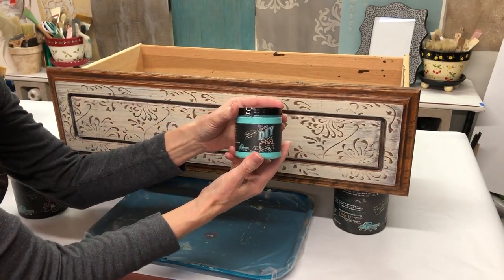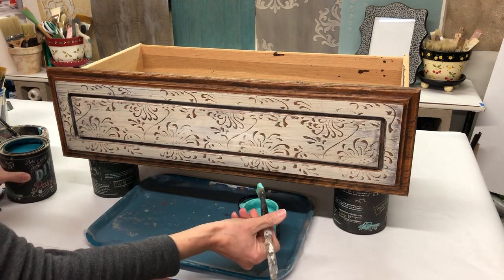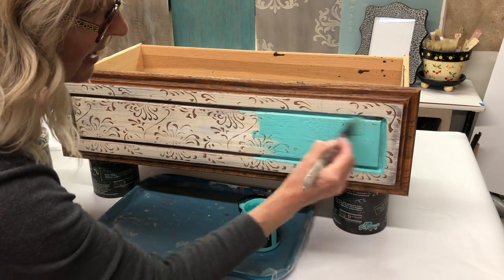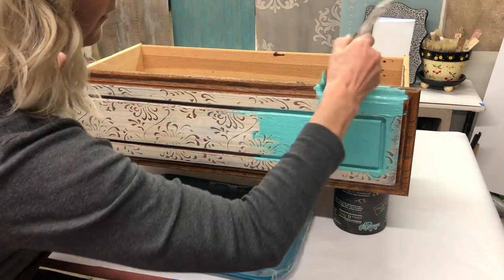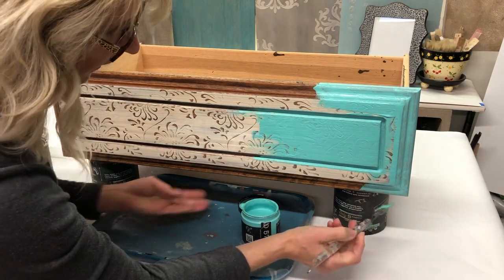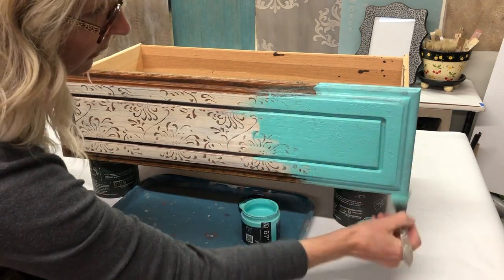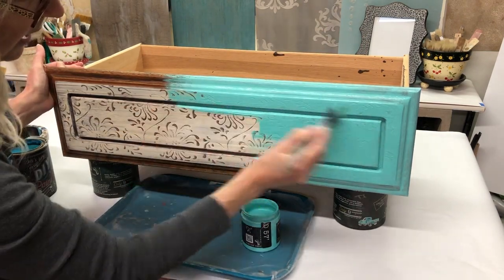Didn't that come out awesome? I am absolutely thrilled with this. I'm going to be using DIY Paint by Debbie's Design Diary — the two colors I want to play with are Old 57 and Mermaid Tail. I'll start off with Old 57 and get it basically on, then come back and do some blending with the Mermaid Tail. This is a chalk paint and it has properties you can't normally get out of acrylic or latex paint — like being able to come back and do distressing. When I paint, we might start to feel like we're losing a little bit of the design, but I'll come back and do a distressing technique when it's all dry to bring the pattern back.